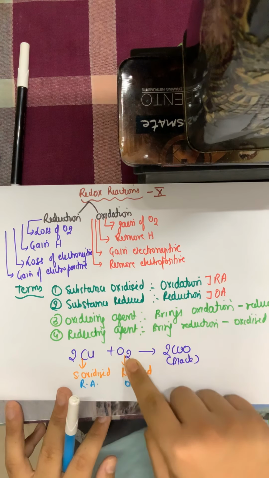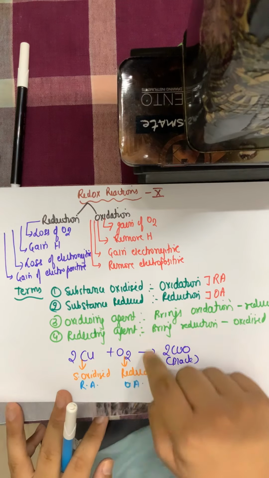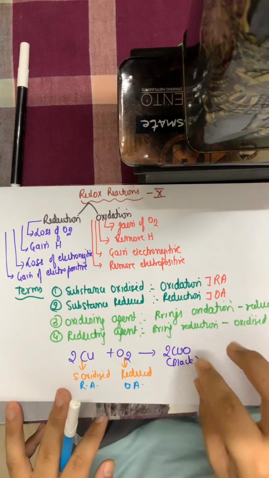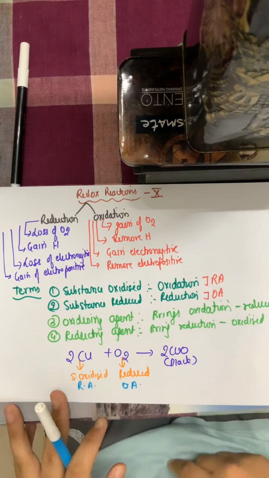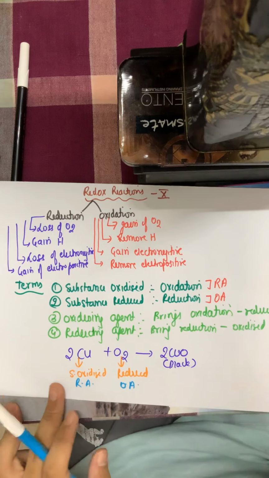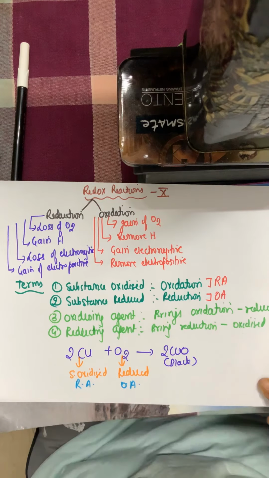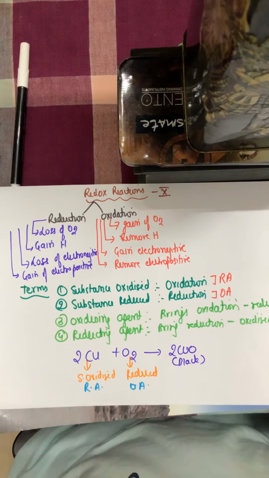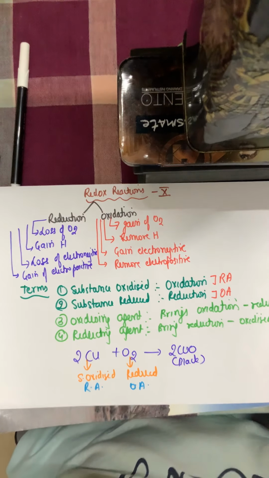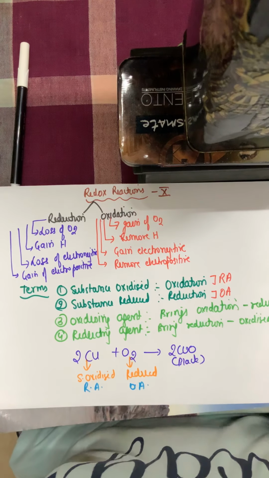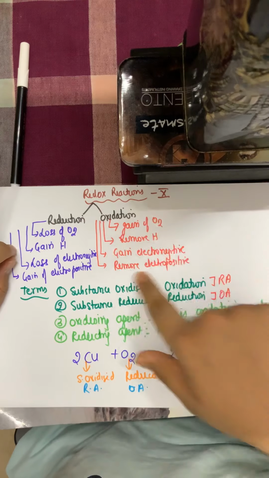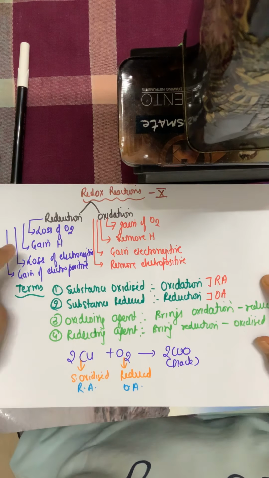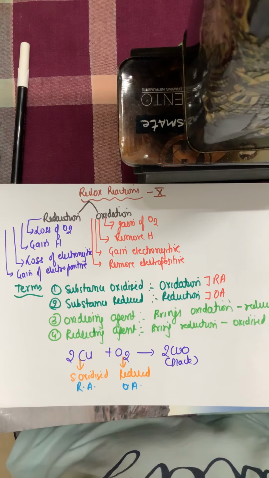This identity is lost. This is oxidized. So this oxygen which has been reduced is bringing about oxidation, because of this oxygen only the copper gets oxidized. So it has tempted oxidation to happen in this reaction, but itself it has got reduced. So it is the oxidizing agent which itself gets reduced. Clear? So hence the substance oxidized is the substance on which I have done any one of these four things. Substance reduced is the substance on which I have done any one of these four.